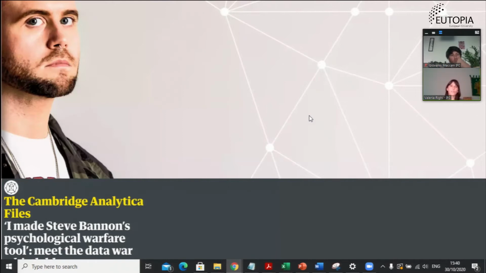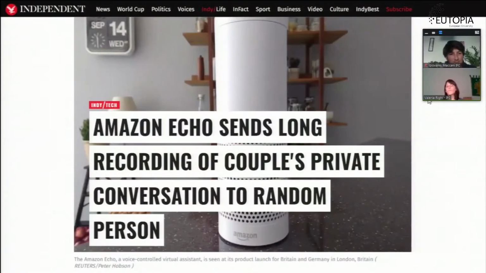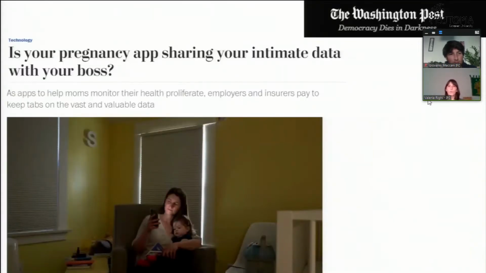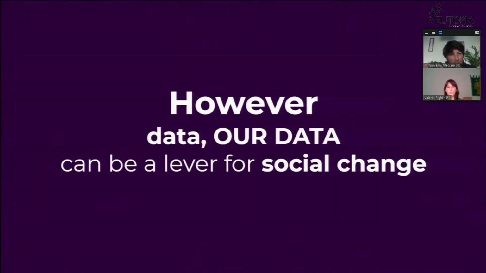So recently, society seems to be more aware of the importance of protecting data. And perhaps this awareness has increased due to the growing number of news stories about misuse of our data. Cambridge Analytica is perhaps the most well-known example of misuse of citizen data. But every day, the newspapers tell stories about how data are improperly shared, how they reach people for whom they were not intended. These are some of the many examples of recent news in the newspapers.